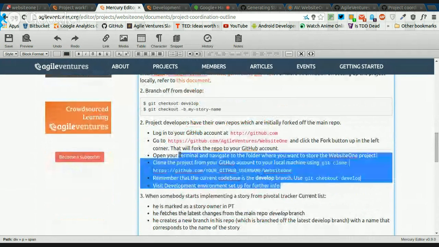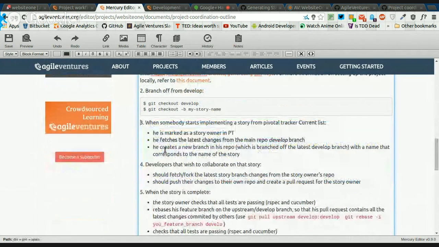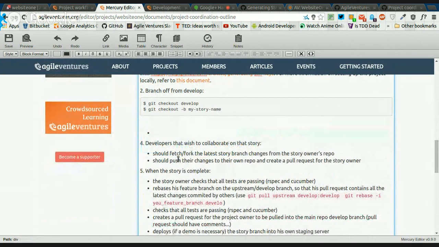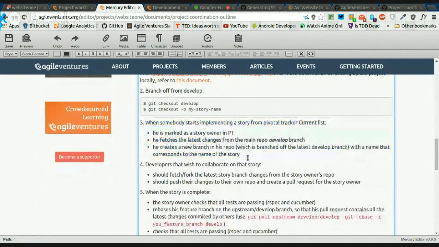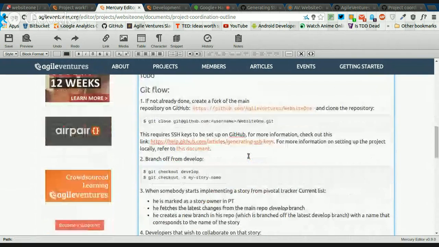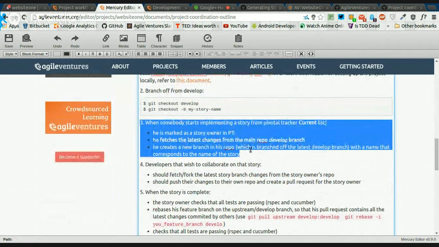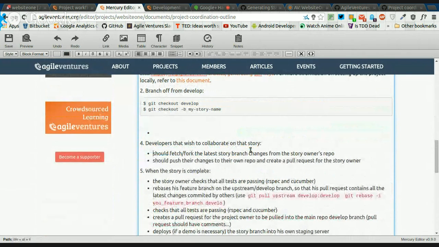So these are redundant because they're already in the other document. This is redundant. It's part of the pivotal flow implicitly. Do we need the overview of that? I don't think so. This is just instructions. We don't really need this overview, I think. More background. Yeah. So I'll get rid of this.